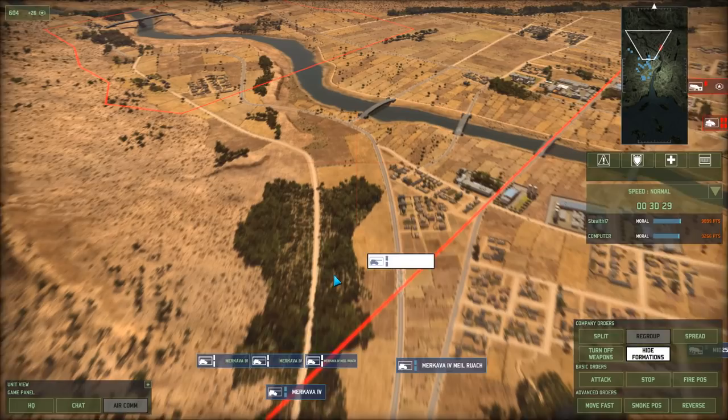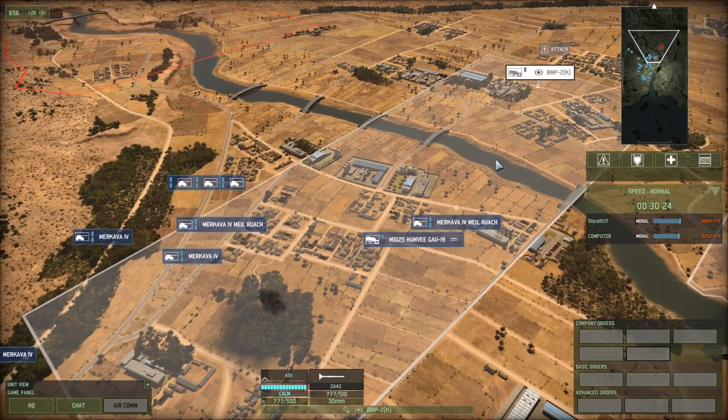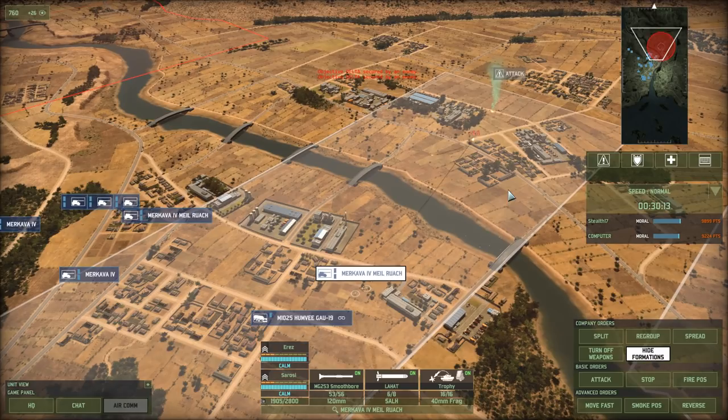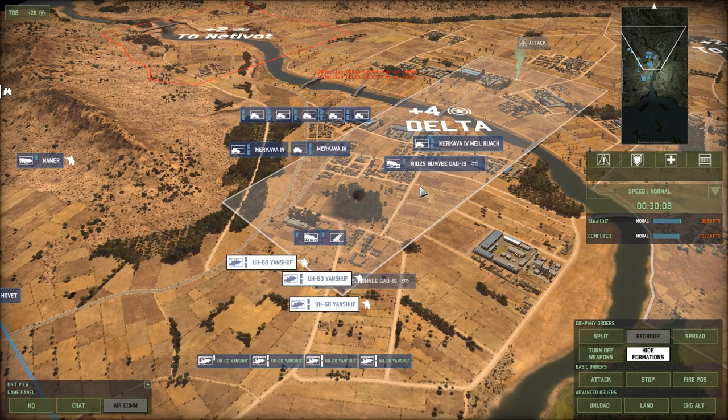Merkavaz, we're going to attack move to here, through the forests. There we go. Oh, there's a command unit there. That's a Prio. Even with the HEGM, we can't touch it. Kill. There. These gentlemen, drop off and move away.